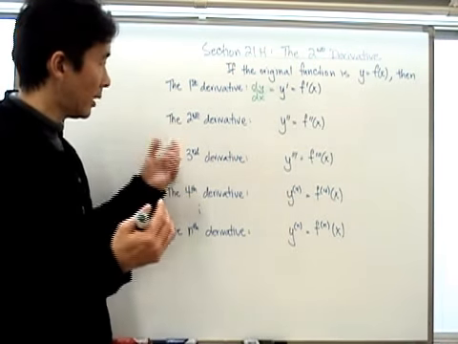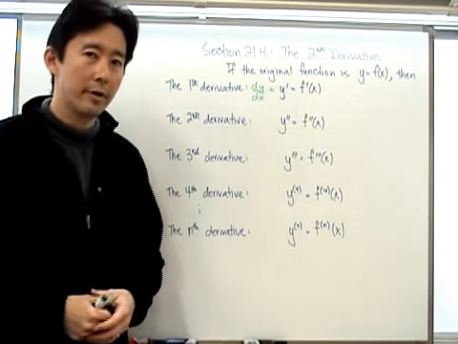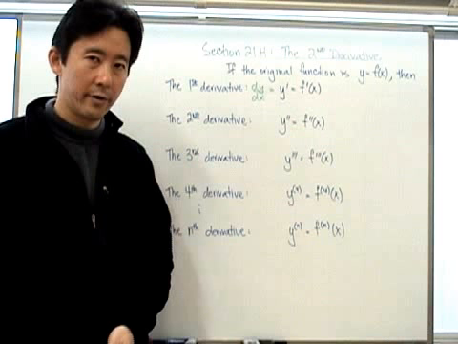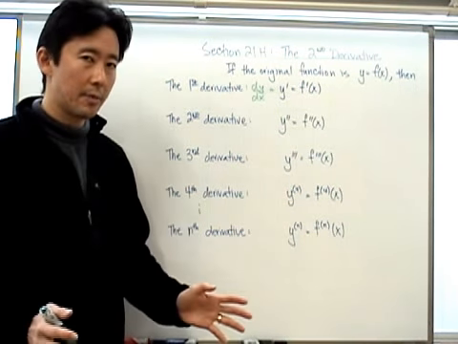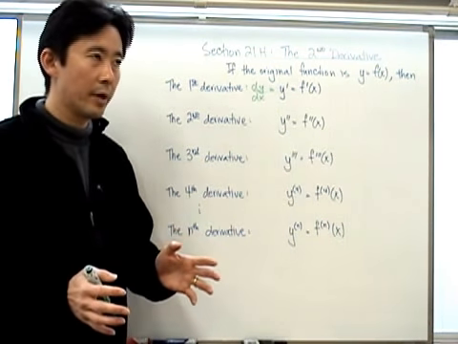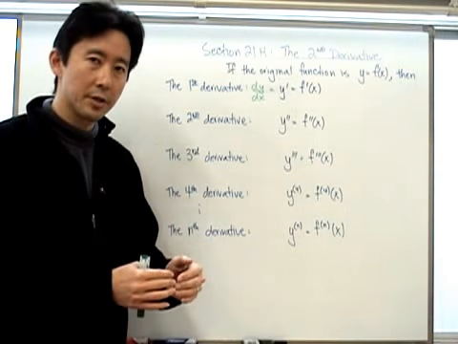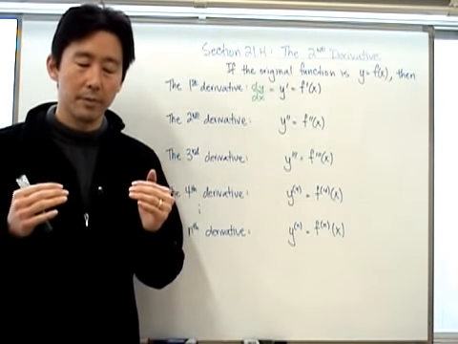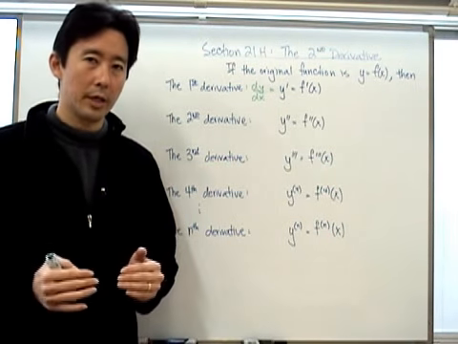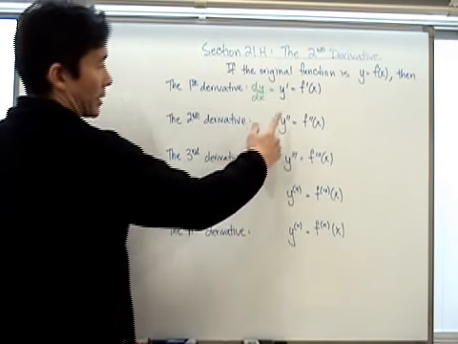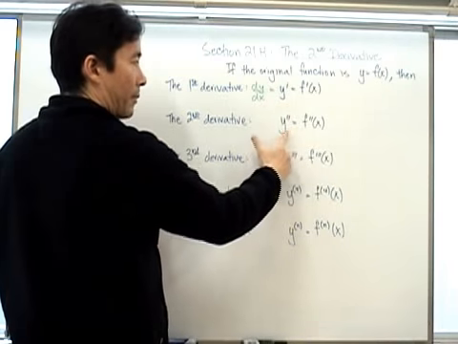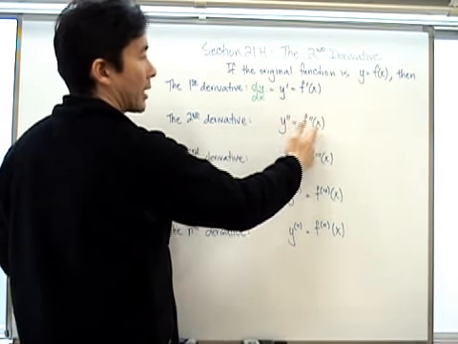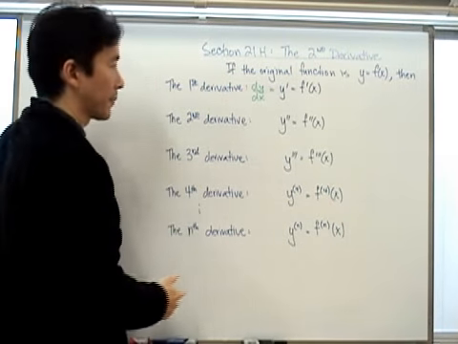Now, if we calculate what is called a second derivative, the second derivative is the derivative of the first derivative. So you're going through the exact same process of calculating the derivative, but not from the original function, but from the first derivative. In other words, you have to do the derivative process twice. So if I take the derivative of y prime, I get y double prime. If I take the derivative of f prime of x, I get f double prime of x.